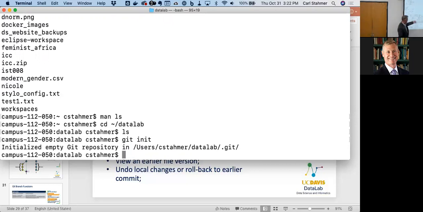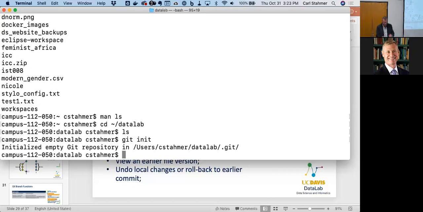You will get a message that looks something like this: initialized empty Git repository in, and it's telling me where it is. Notice it's my DataLab directory, and then I've got a .git folder after that, right? That's actually where, in my working directory, all of the Git database and everything lives. The really cool thing about the fact that it stores everything in the directory itself is that you could drag and move Git directories all around anywhere on your system, and they still just work perfectly, right? It's not like you have to reconfigure some global Git to say, oh, this is where that repository is. The repository is wherever the directory is. It's immensely flexible and really nice compared to other, more top-down driven systems.